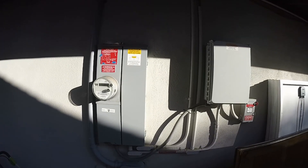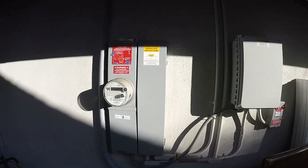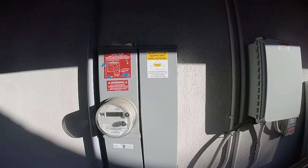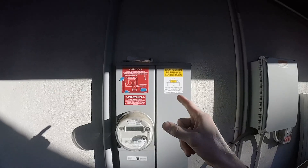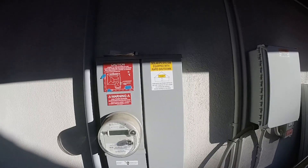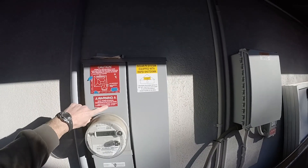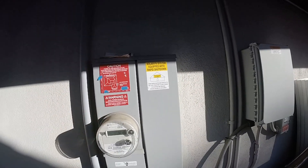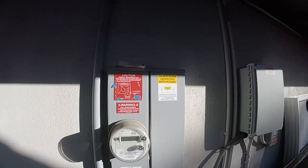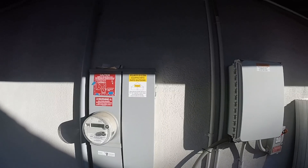I'm going to give you a quick tour of my DIY home photovoltaic system, starting over here with the electrical panel. Here's the main panel. I'll show some of the requirements of Southern California Edison, which are probably similar with most other electric companies. You've got to have a placard showing where the solar panels are on the house for firefighters, and also a dual power sources warning showing the output current and voltage. I was able to get these from PVlabels.com, and other stickers came in a generic PV system sticker pack.